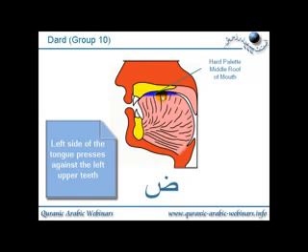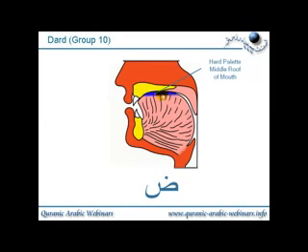So you say bod. Now notice as well that there will be a portion of the middle part of your tongue, going through the whole length of your tongue, which will be touching the hard palate, the roof of the mouth, as well. But the main thing is to try and get the left side of your tongue to touch your upper left teeth and say bod, bod. If you're left-handed, you would normally put the right side of your tongue onto the upper right teeth, and some people can do it both left and right side. So that was group 10, the letter bod.